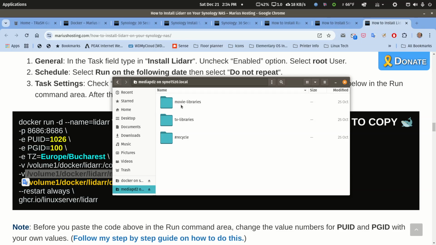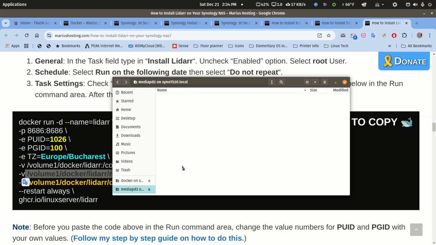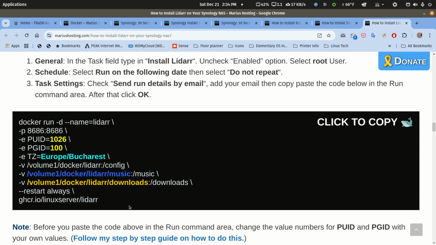And if you had 2 volumes, maybe you had some TV show libraries on the other volume, like this Media PD2, you'd simply add 2 library paths while just the one path looked for the monitored files from SAB.